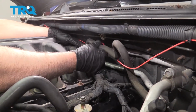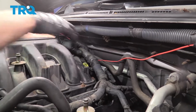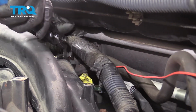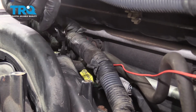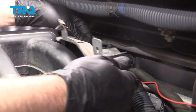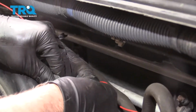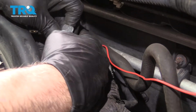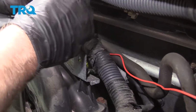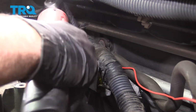Now take the brake booster vacuum hose and slide that over the fitting. Use some hose clamp pliers, put that back. Line this bracket up. Take the two bolts, get those started. Tighten this down.